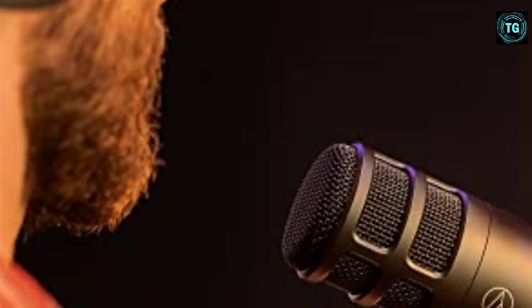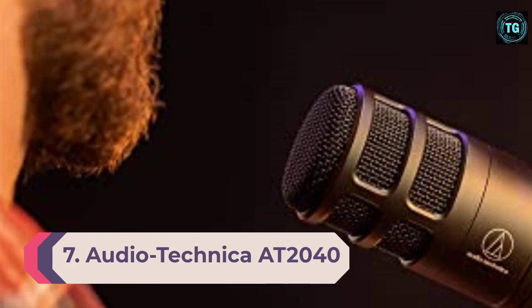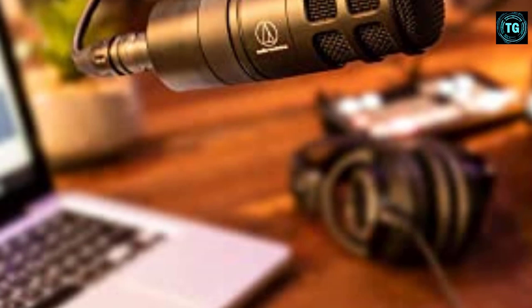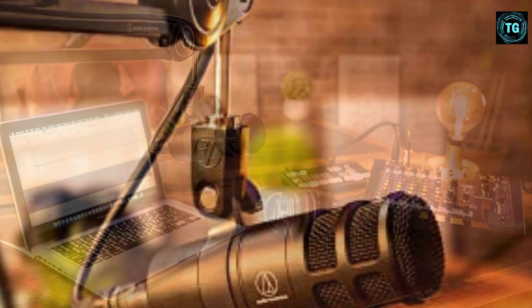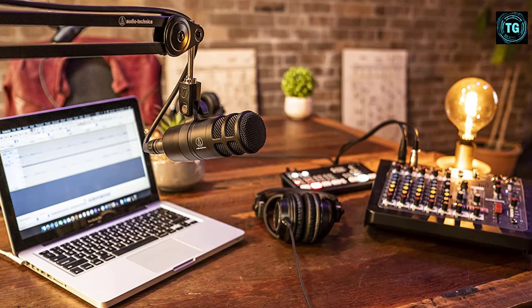Number 7: Audio-Technica AT2040. Superseding the AT2035, the affordably priced AT2040 by Audio-Technica is great for reducing that hunched-over-the-microphone pose that can ruin your podcast posture. Built solidly, the mic comes on a pivoting standing mount, which can instantly turn your bedroom into a professional radio studio. In our review, we said this is a serious podcast mic at an attractive price, designed for those using setups that include interfaces or mixers. It's ideal for multi-mic podcasting setups, paired with the appropriate stands to record several people around a table.